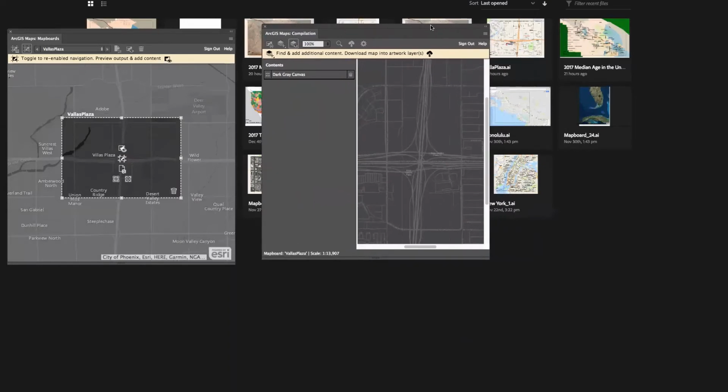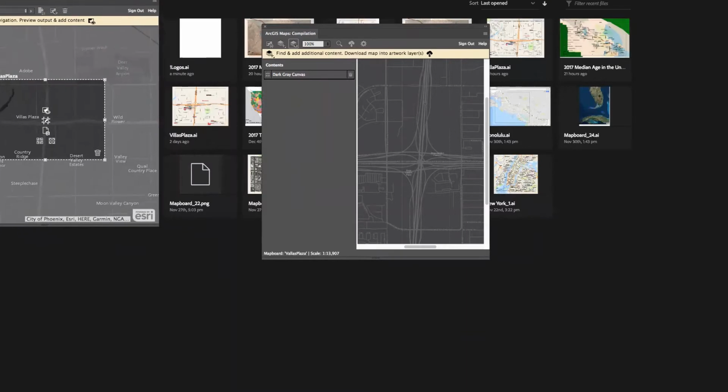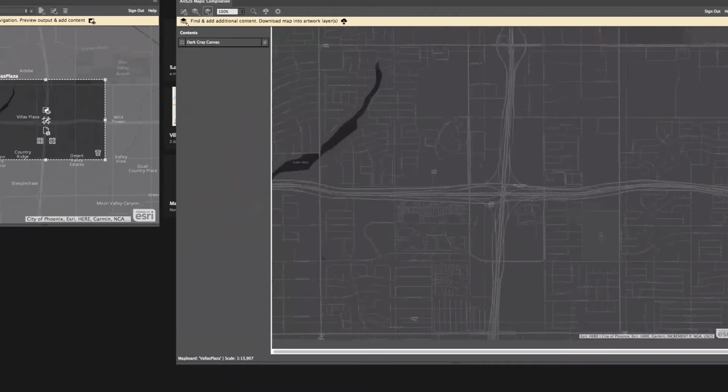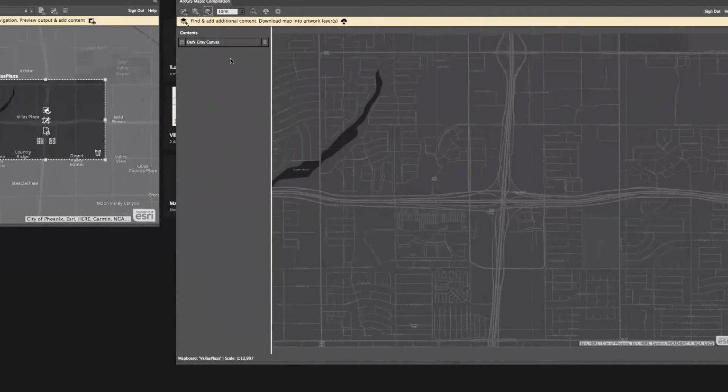Normally what I like to do, especially back here in the office, if I have a larger monitor or multiple monitors, is have both of them up at the same time, side by side, and stretch this one up a little bit bigger so you can see the details more. This compilation window represents what you see is what you get, a preview of the map before you download it. We call it the compilation window because you can add in and get a preview of the content before you download it. Let me zoom to see the whole map on the screen.